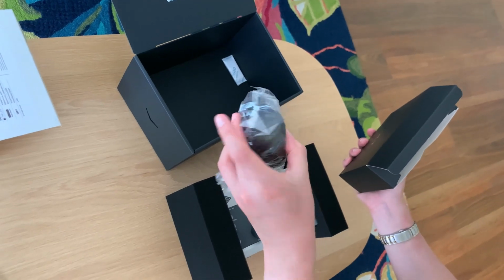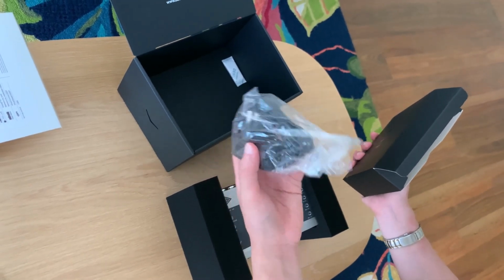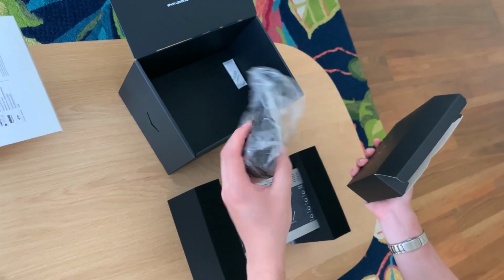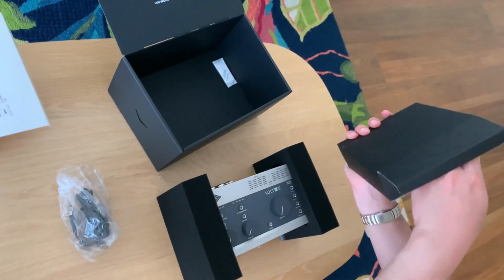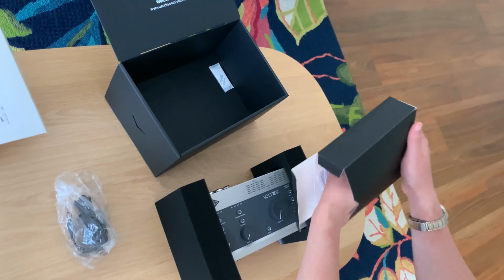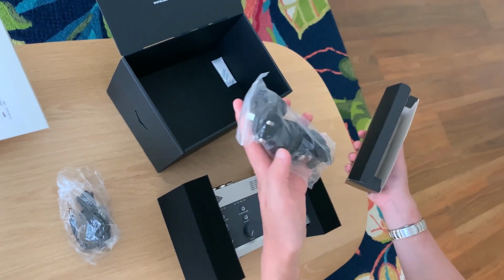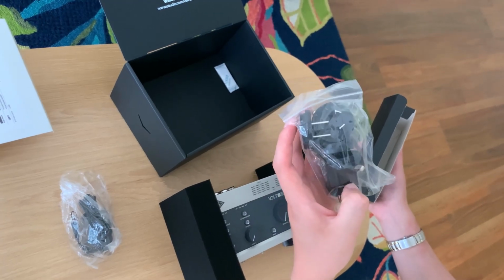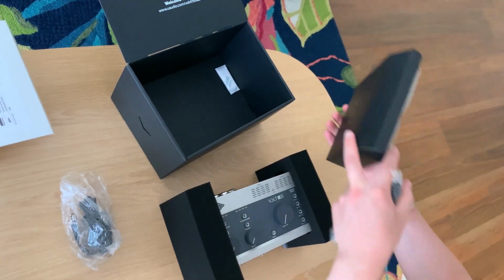You don't need to rely on your computer or Mac's power through the USB bus. You can just plug it in. That's nice. Okay. Oh, we have some adapters.